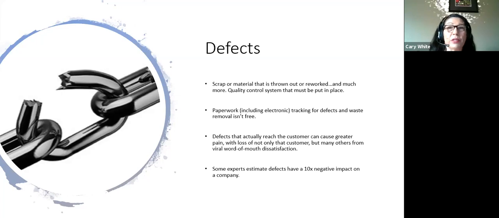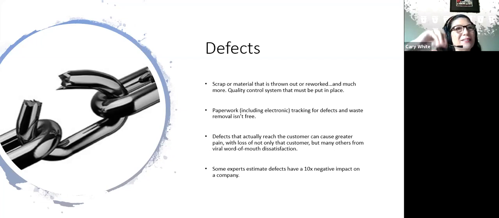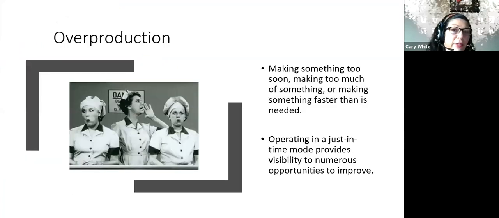So it could be time, it could be having to rework, it could be extremely expensive because the wrong person was sent out and they have an accident. There could be liability issues, thinking in the banking industry, somebody's information got shared, and there's a huge liability and risk there. So there's cost to all of these defects. And by being able to identify defects and either eliminate them completely or put processes and controls in place, you're going to reduce your costs and reduce your risk and ideally increase your safety.